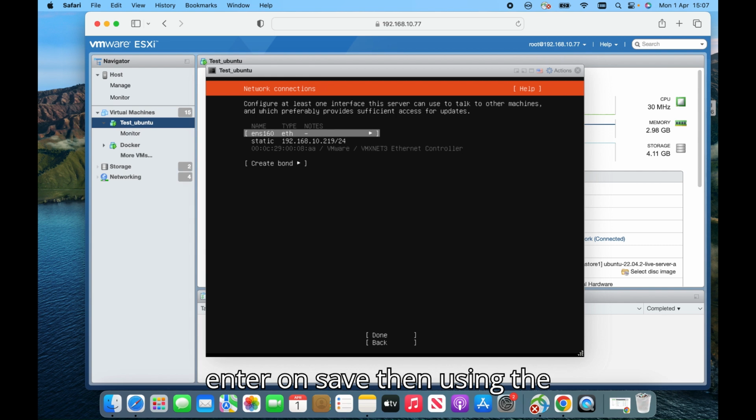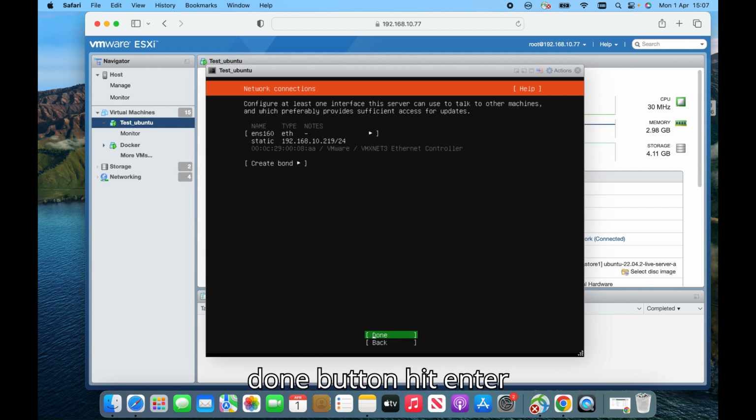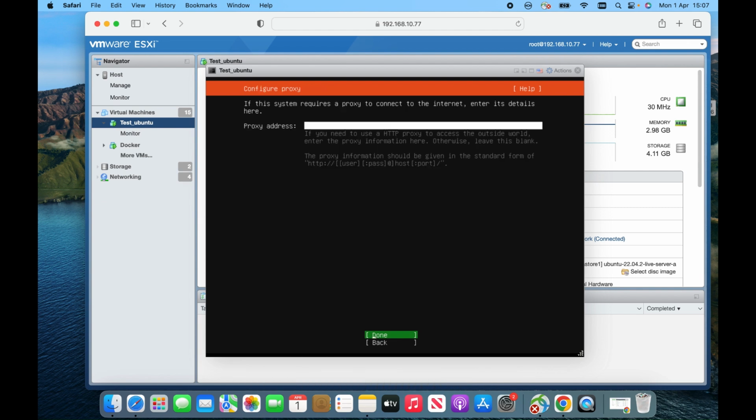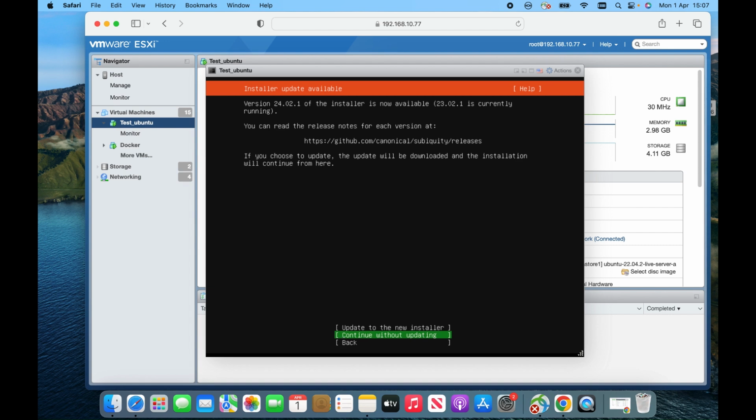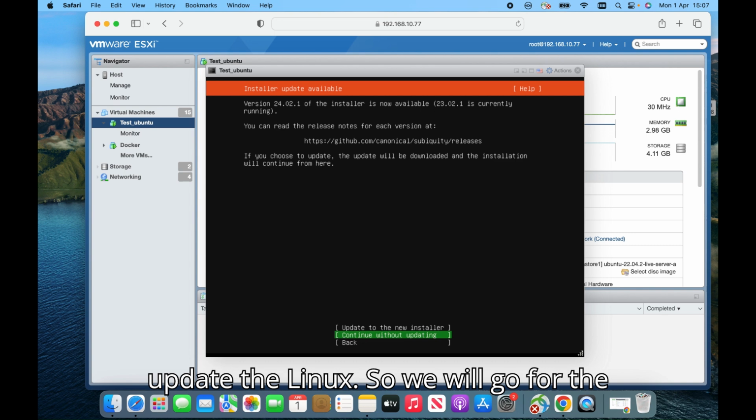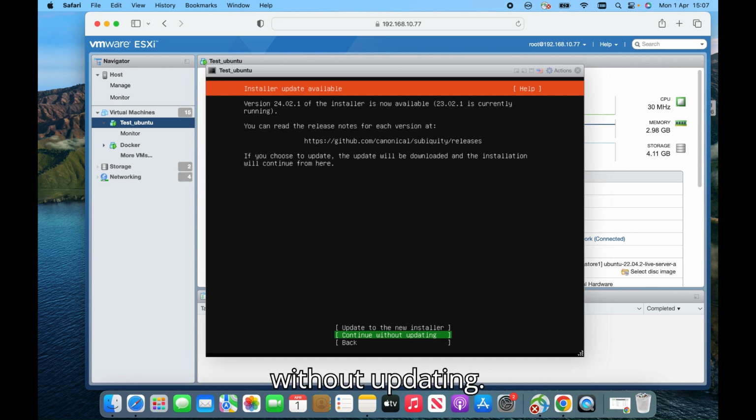Then using the tab key, move your cursor towards the done button, hit enter. No need to type anything, hit enter. Continue without updating, because we will update Linux after the installation, so we will go for without updating.